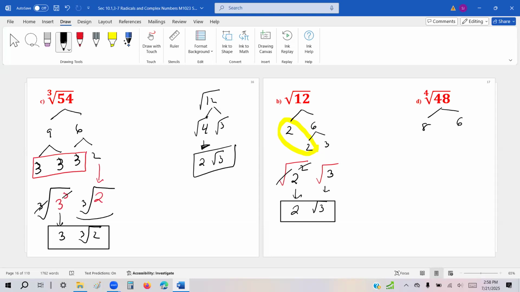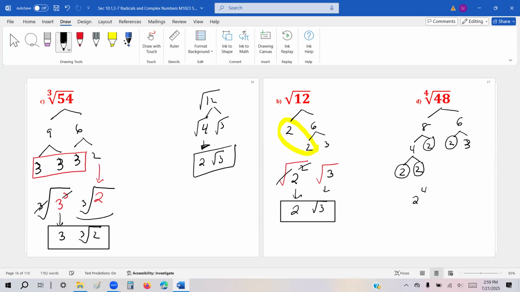If you don't see already perfect, then your life is hard. So in 48, you don't see 16, you saw 8 and 6. No problem, you're looking for the same number 4 times. So 48 is 4 and 12, this is 2 and 2 and 3. Unfortunately, we still don't see the same thing 4 times. So you have to split more. And now we see 2 here, here, here, and here. We see 2 4 times.